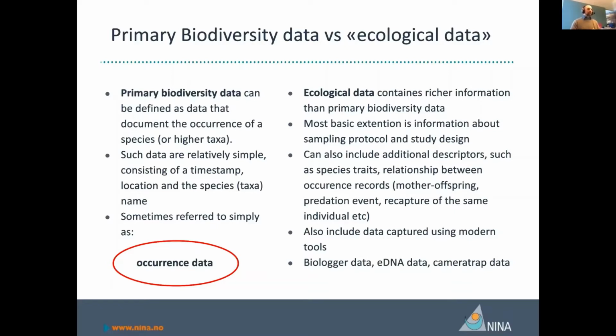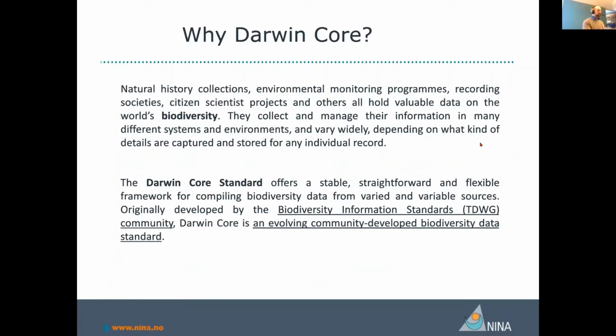And it is worth mentioning because there is a lot of effort on extending the kind of information which can be managed also with the tools I will be discussing today, to get more into something more extended, which is part of the ecological information focus, which is one of the main focus of ecology researchers. So, why Darwin Core? Why we speak about the Darwin Core? And I will provide immediately after a definition of what is Darwin Core.